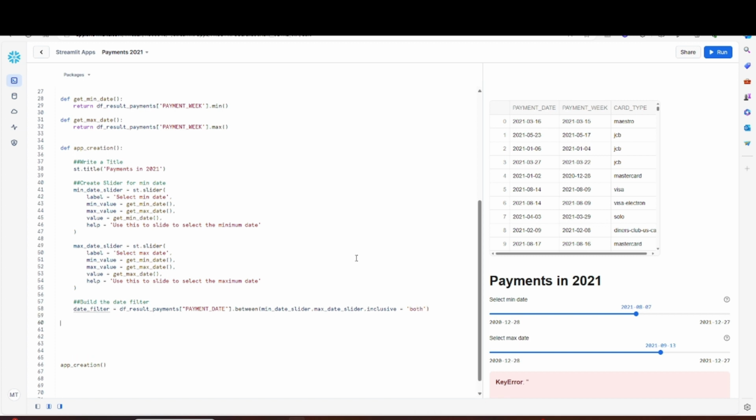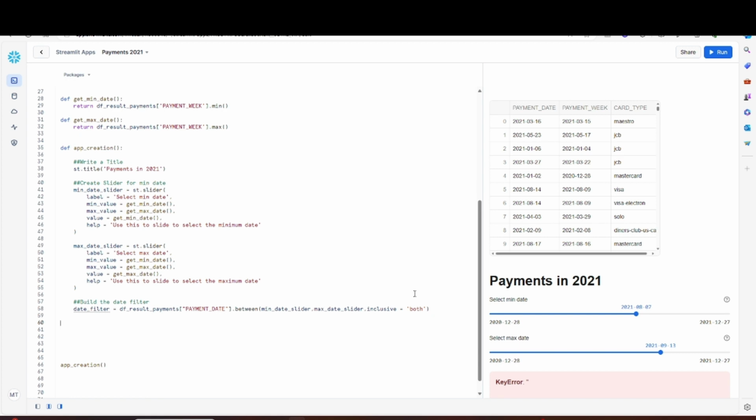Okay, what am I doing here? I'm creating a date filter that is between the minimum date slider, which is this bit here, and the maximum, right? The reason why I set inclusive to both is that for the between command, the inclusive parameter determines whether the endpoints of the range are included in the comparison.